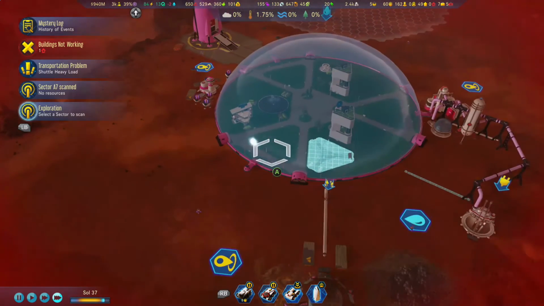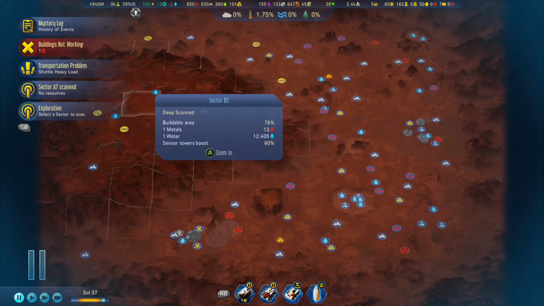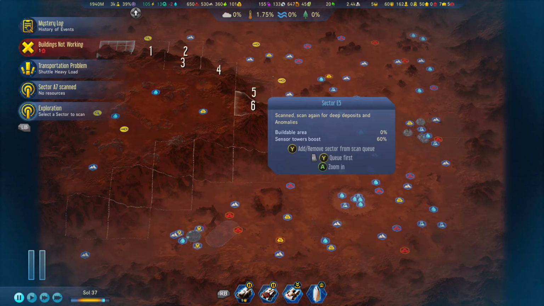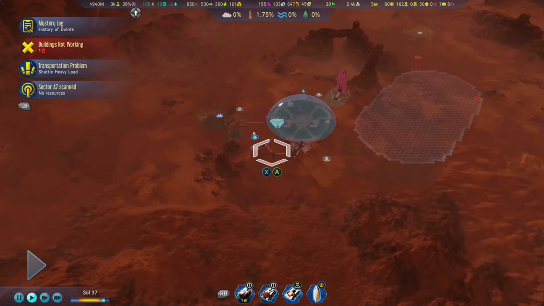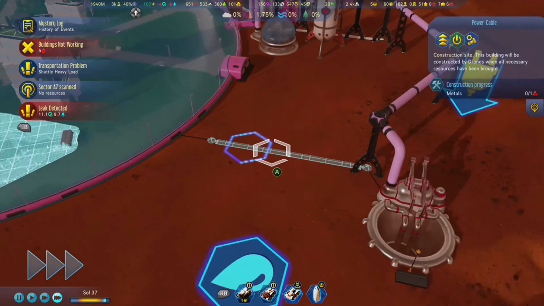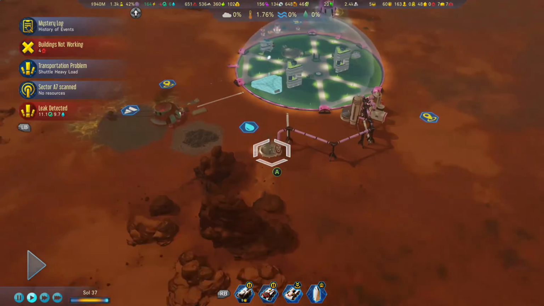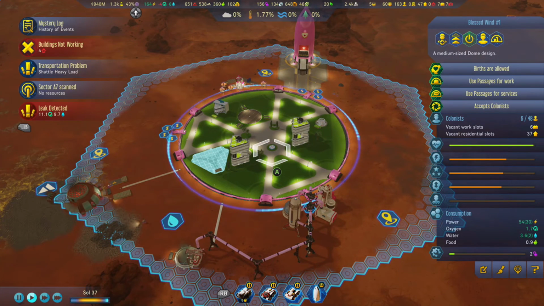Sector scanned. We ran out of sectors to scan. Alright, guys, build this power cable right here. Thank you. There we go. Finally. No more water problem there. Hopefully, at least not for a while.